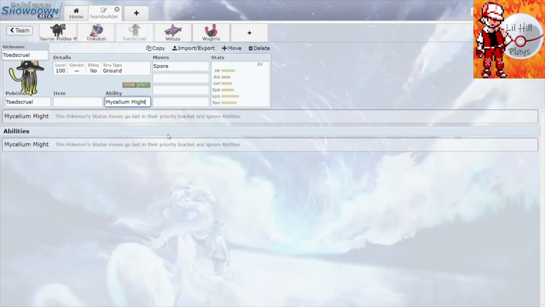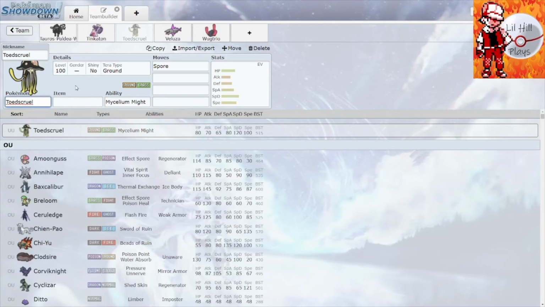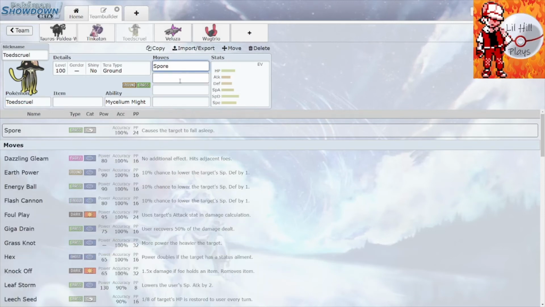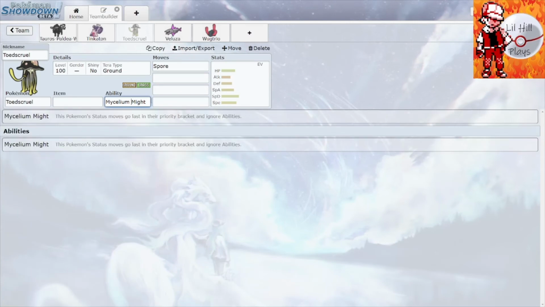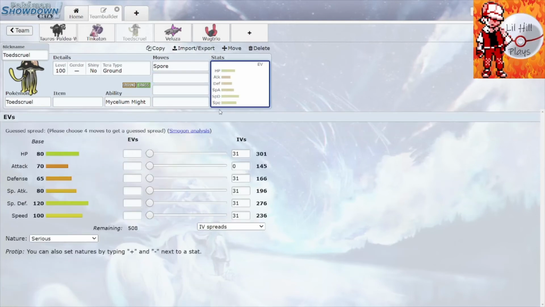New ability has Mycelium Might. This Pokemon's status moves go last in their priority and ignore ability. So even though it has negative priority, it's honestly not bad because it does get Spore. And for Pokemon like Goldengo, or the Rock type, Grim, whatever that Salt Pokemon was, you can still make them fall asleep even though they're immune to status, which is what Mycelium Might does. So very cool ability, honestly, for a lot of Pokemon that are trying to ignore status effects.